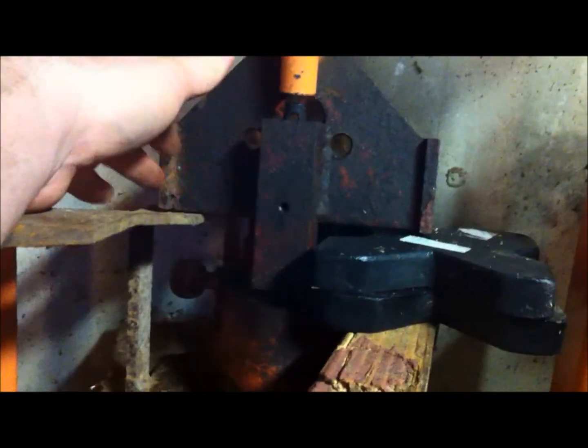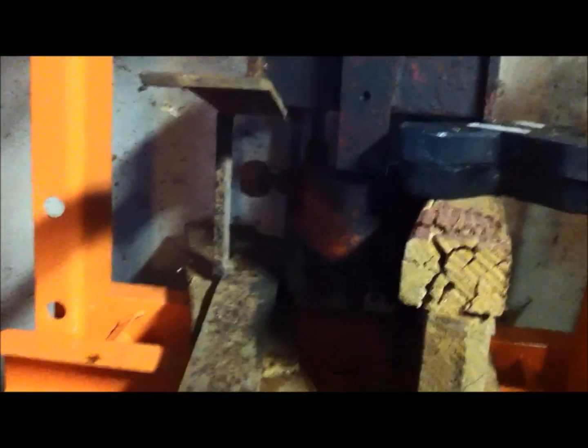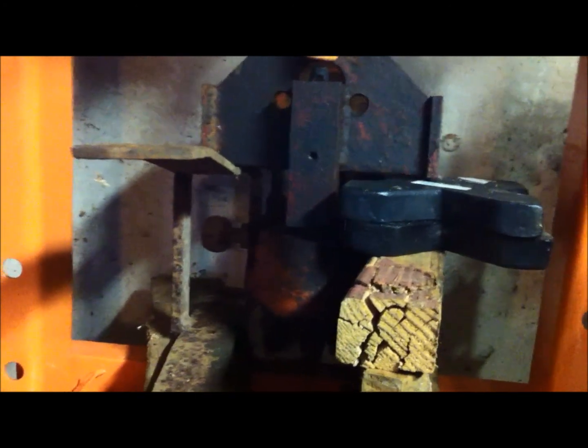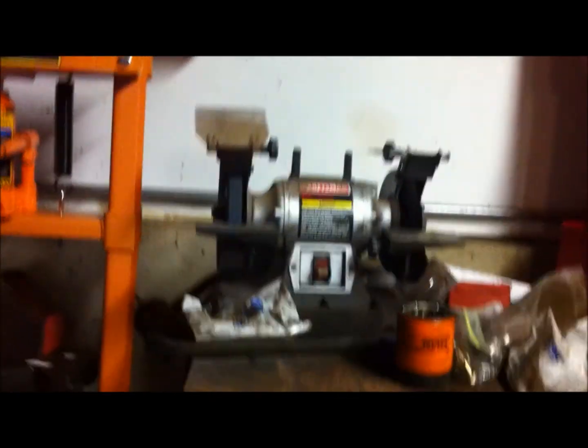All right, guys. Well, I got the quick hitch and the plow mount into my press, which is not easy because the quick hitch down here can't rest on the press. So I just rigged all this crap under there, which will hold the plow part up here so I can press the quick hitch down. Now it's kind of rickety and this is really sensitive, so I don't know that it's going to work, but it's my only choice here. So we'll give it a crank and we'll see what happens, I guess.